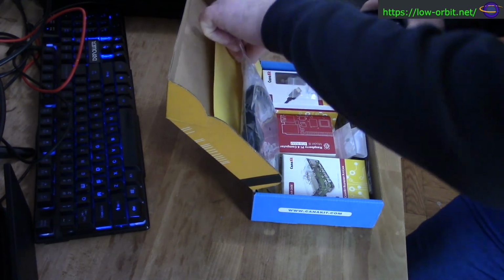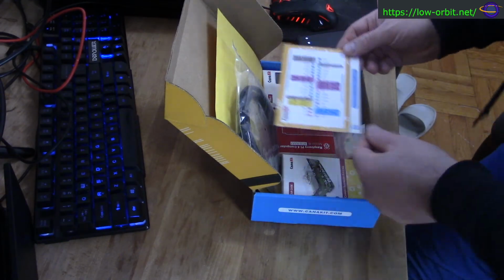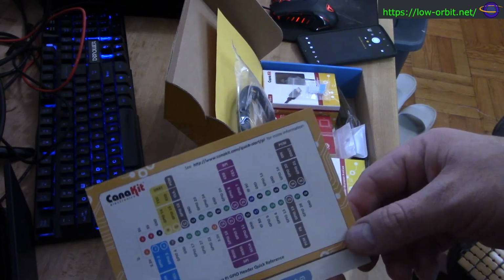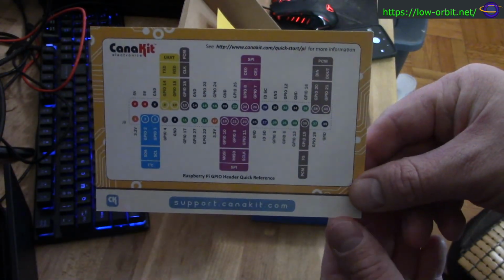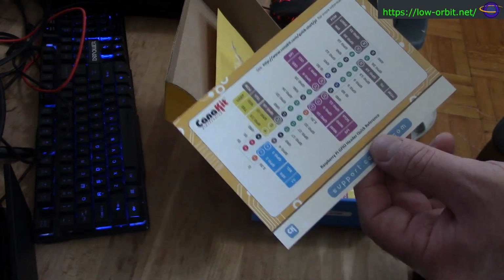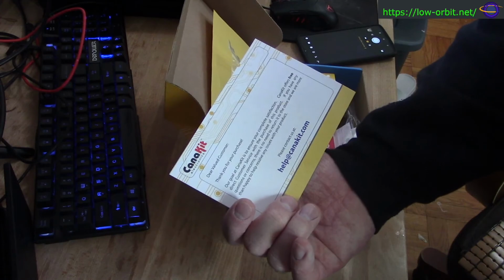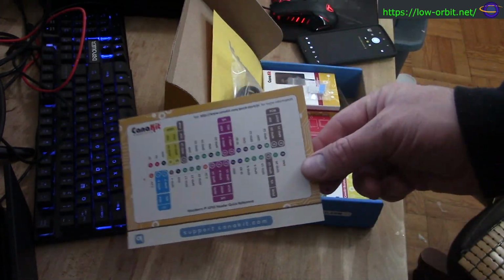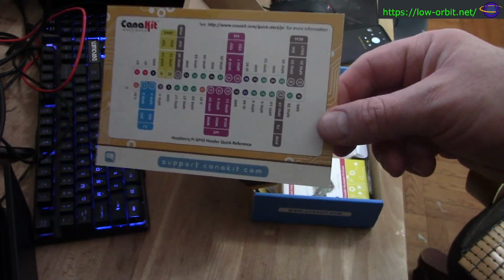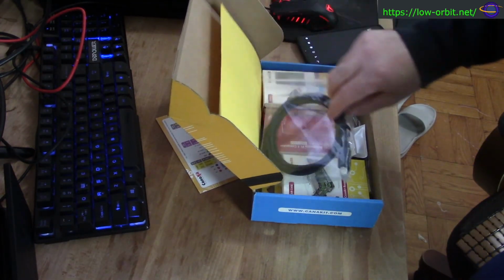Now, one thing that stands out, because I guess this is a standard Raspberry Pi thing, they have the pinout. Normally I just ignore all the papers they send me, but they actually gave me this nice pinout. The last unboxing I did, of my Raspberry Pi Zero, was from a company called Vilros, if I'm saying that right, and they had a little card like this with the pinout too. Now apparently CanaKit also does that, and this is pretty great. This is a great reference to have around. I'll probably pin this to my wall or something. That's a nice extra thing they did, just to give it an extra touch.